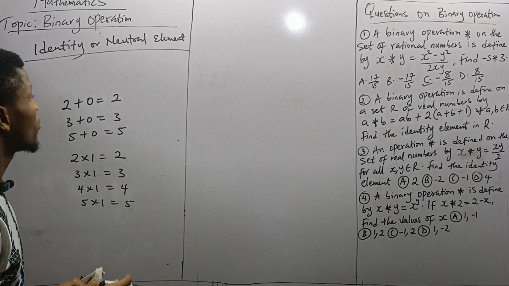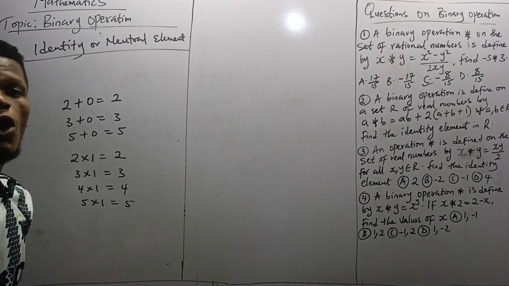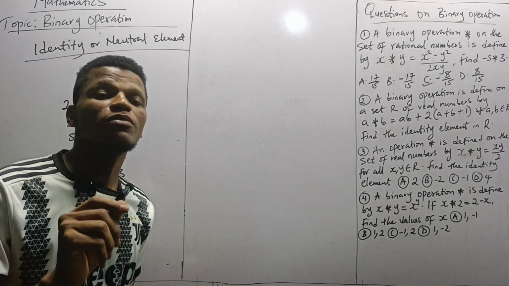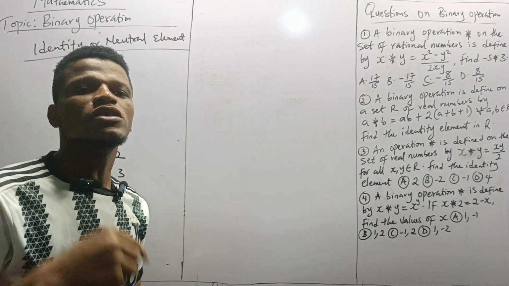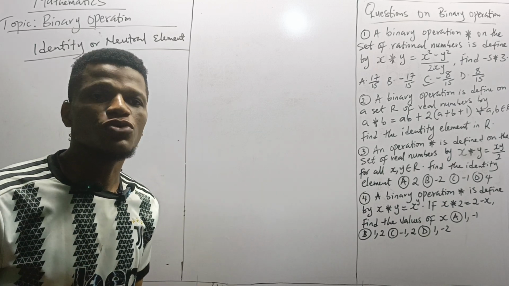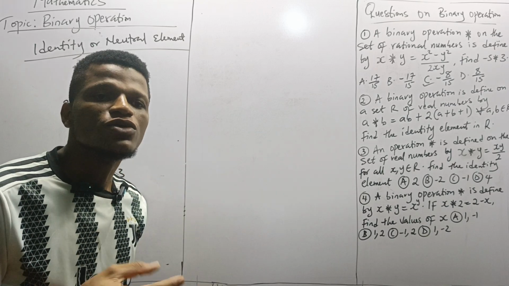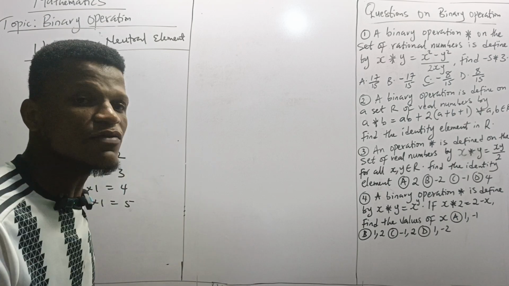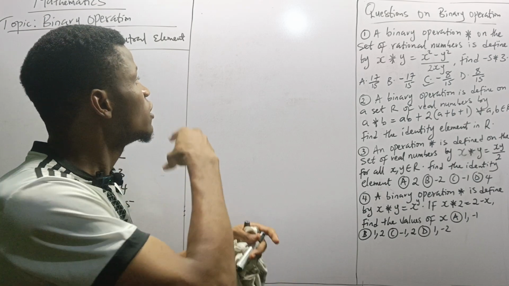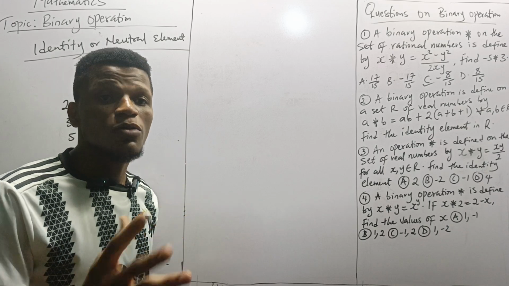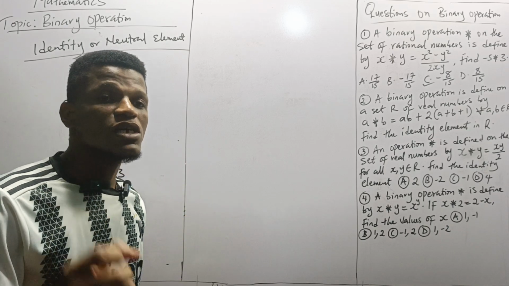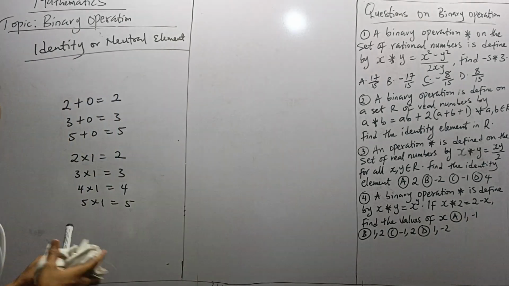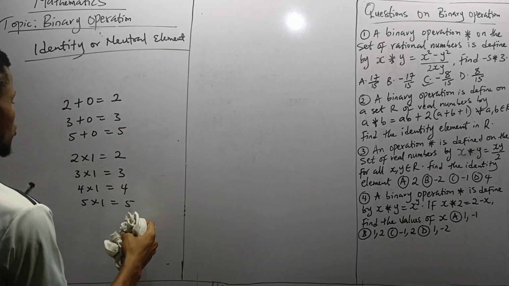All right, so I'm going to give our simple definition of neutral identity element. Whenever an identity element is combined with any element under a certain operation, the value is that element. It has no effect, and remember, it is commutative. In my next subheading, I'm going to talk about some of the properties like commutative property, associative property, and distributive property. All right, so that is it.